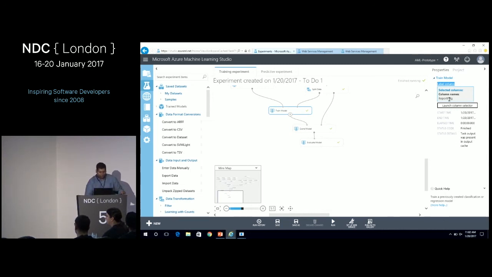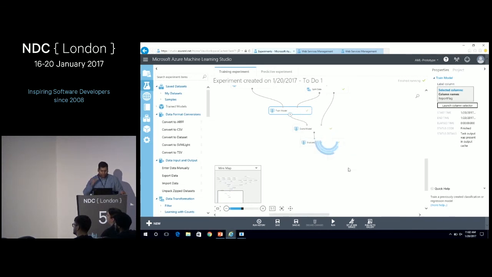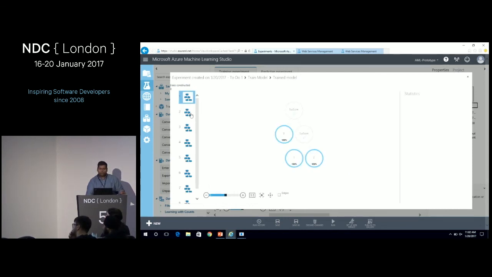I was showing you this trained model with the various trees that it built. All of these are the various approaches that it used to say, for this pattern of data, this is the score that I've assigned.